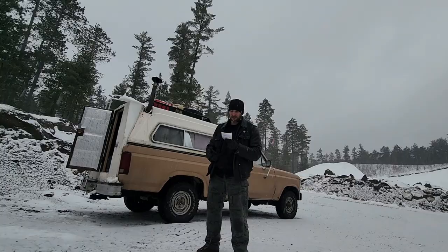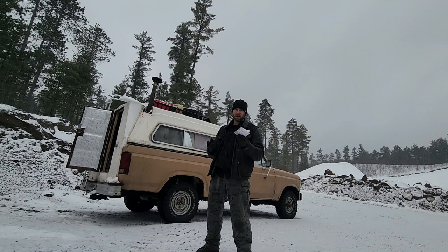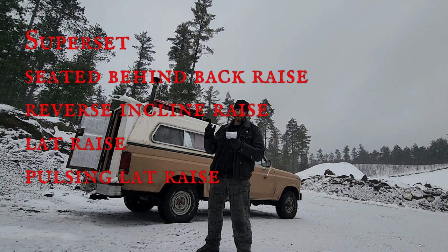So yeah, after that one, we're going to be following that with another superset, dumbbell seated bent over skier raises, supersetted with some dumbbell seated bent over reverse flies, and then we got a big four superset: dumbbell seated behind the back raise, followed by reverse incline lat raise, followed by dumbbell lat raise, and then followed with resistance band pulsing lat raises. So yeah, I'll write all that down.